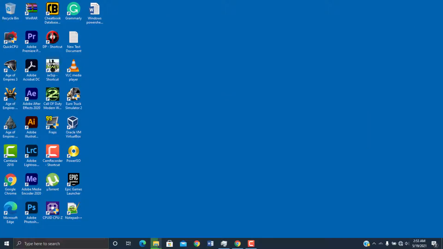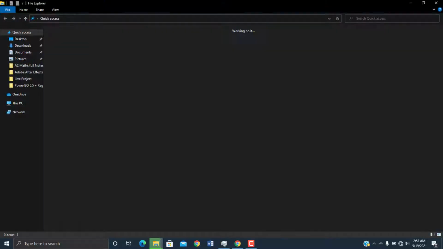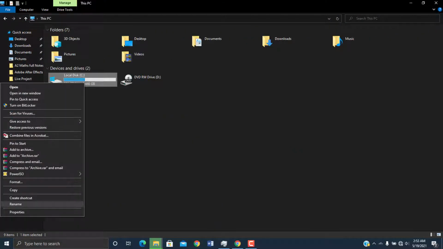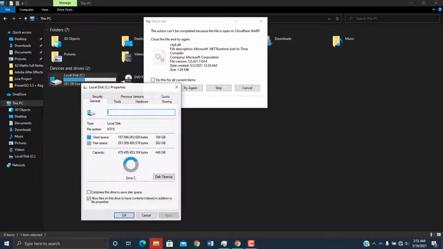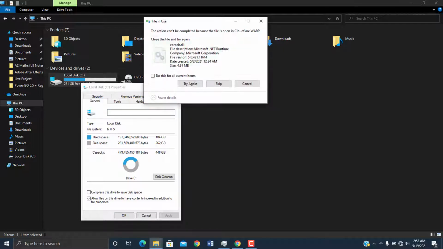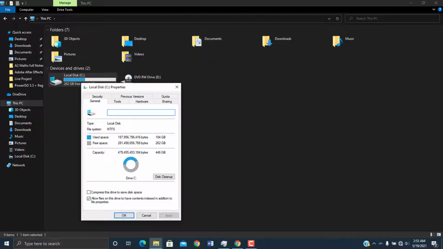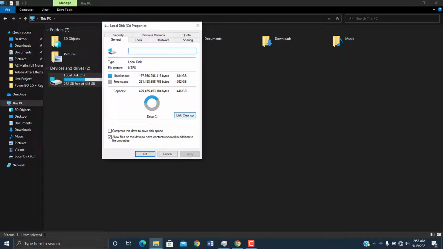Go to your file explorer and open the properties of drive C. Do this for all current items and skip, because there will be a lot of them and you do not want to do that manually. It will take a lot of time. Under properties, click on Disk Cleanup.